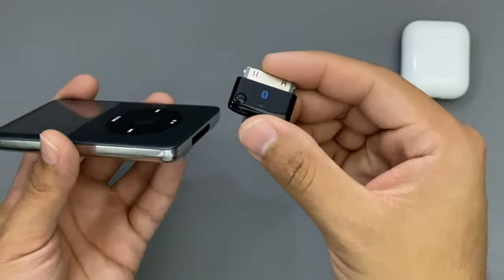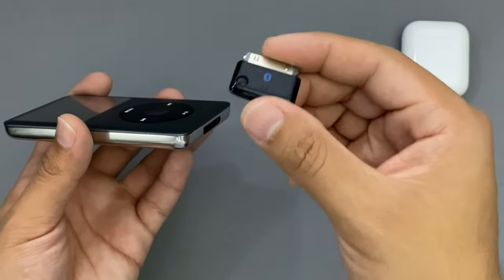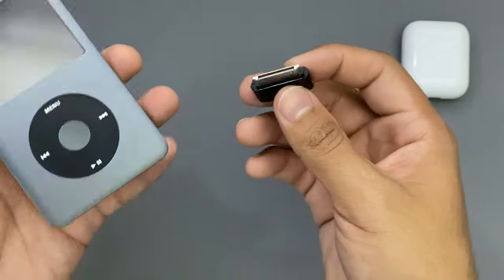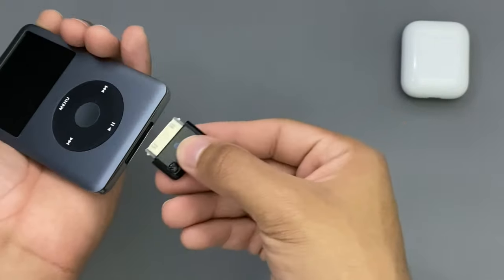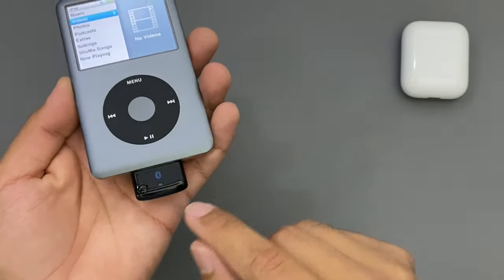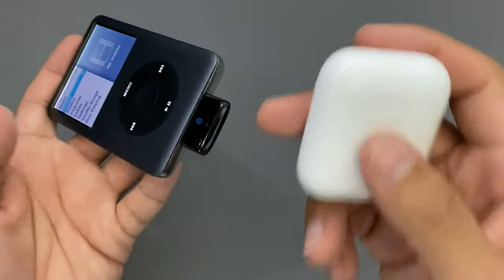At the end of the video I'm going to show you guys the web page where I bought it from. It's from eBay, and from there you could buy it from the US and get it shipped immediately. So what you have to do is connect the Bluetooth adapter here at the bottom. Once it starts blinking fast like this, then you can start by connecting the AirPods.